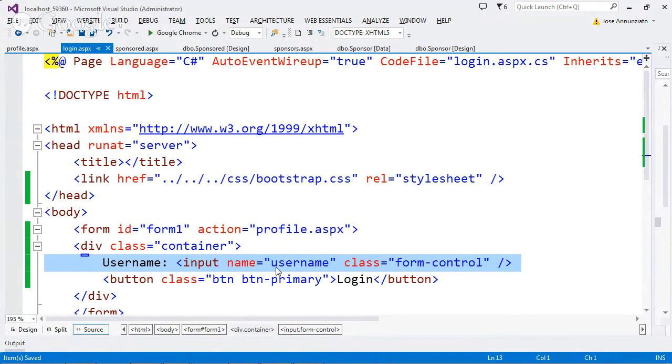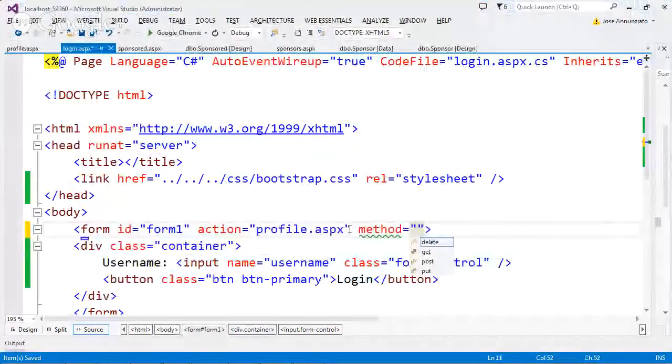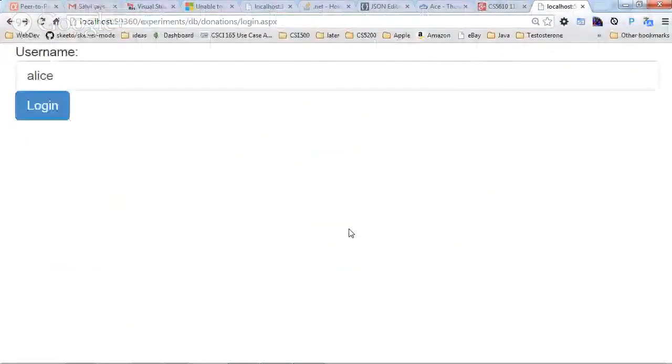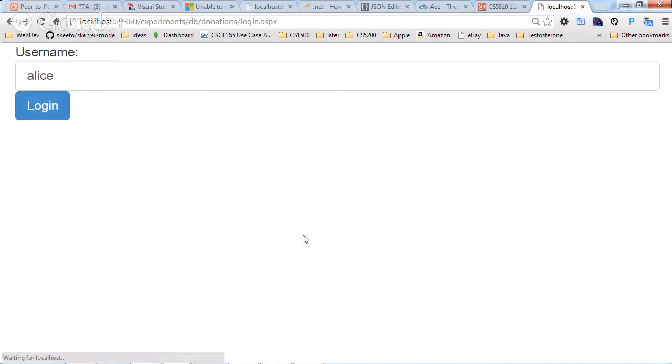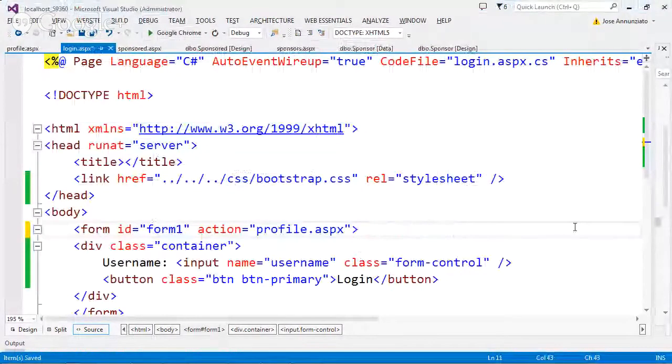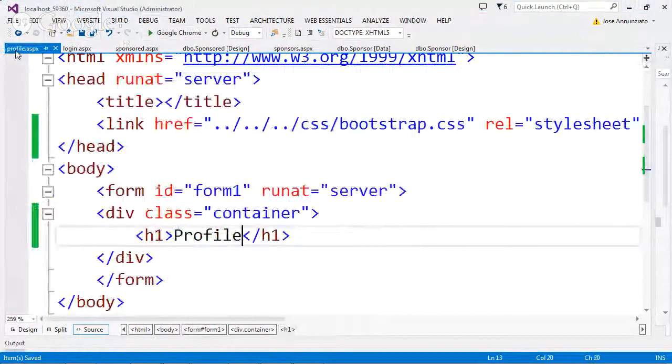Okay? Now, if you don't want to provide it as a part of the URL, you can instead post it. You can say method equal post, right? What that will do is that it will submit the form, but it will not provide the data as part of the URL. It'll provide it as part of the HTTP request in the body of the request. Okay, so if we say we submit now, we refresh this first, and then we say Alice, we say login. Notice that it's not in the URL. Nonetheless, it made it to that page. It's not part of the URL, right? So let's go back and let's put it the way it was.